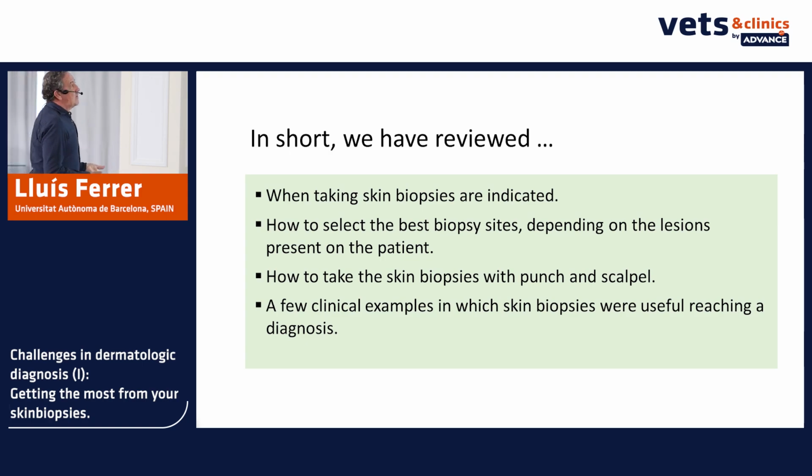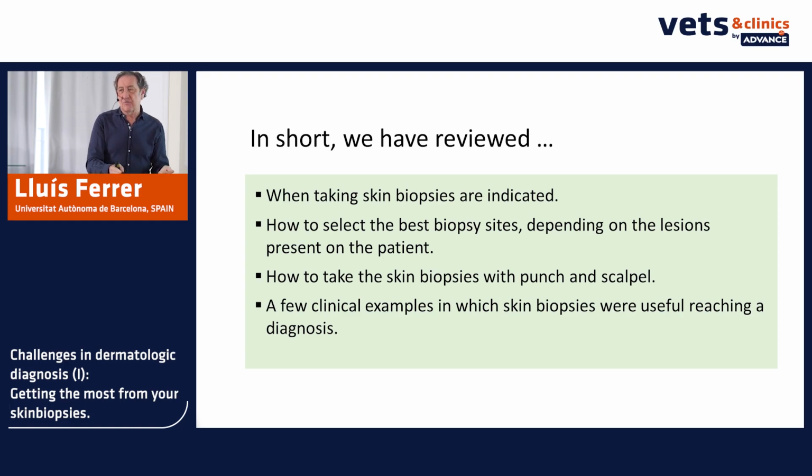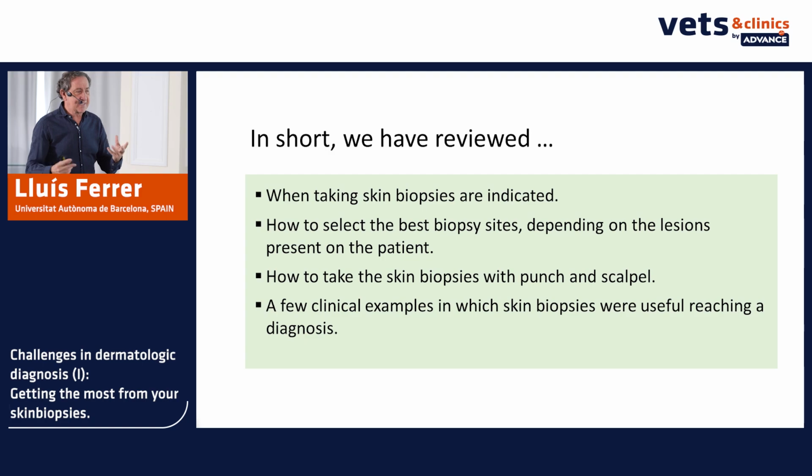So in short, we have reviewed when and how to take skin biopsies, how to select the biopsy sites, depending basically on the lesions of the patient, if they are ulcerative, nodules, pustules, vesicles, with punch or a scalpel. And then we have reviewed a few clinical examples in which the biopsy was helpful, more or less, in solving the problem. So I'm happy to answer any questions or any comments, or share with you whatever thoughts you have.